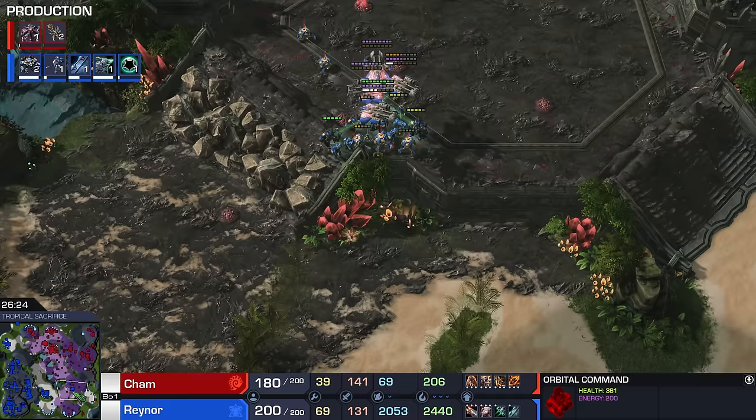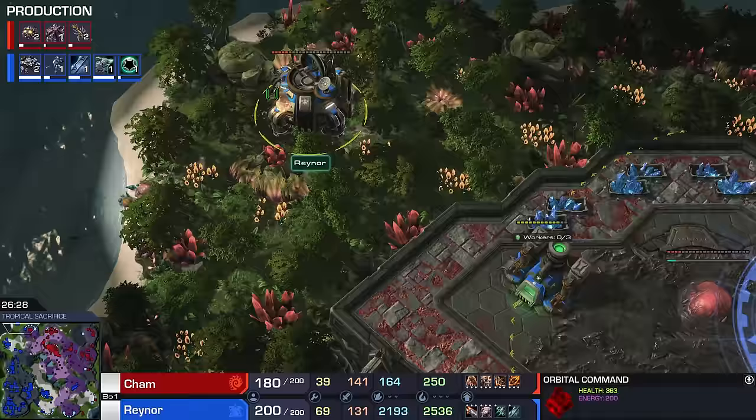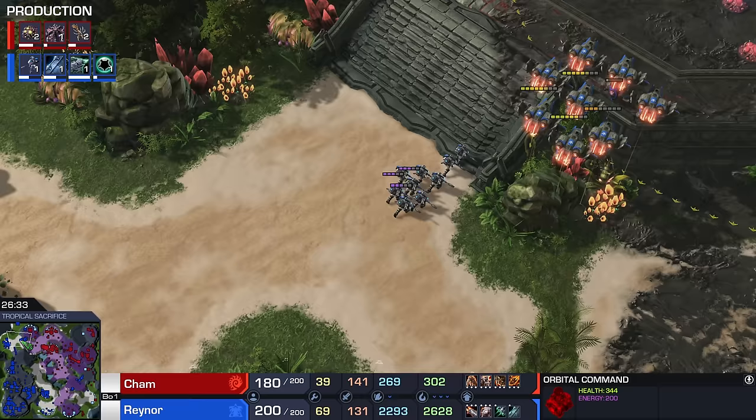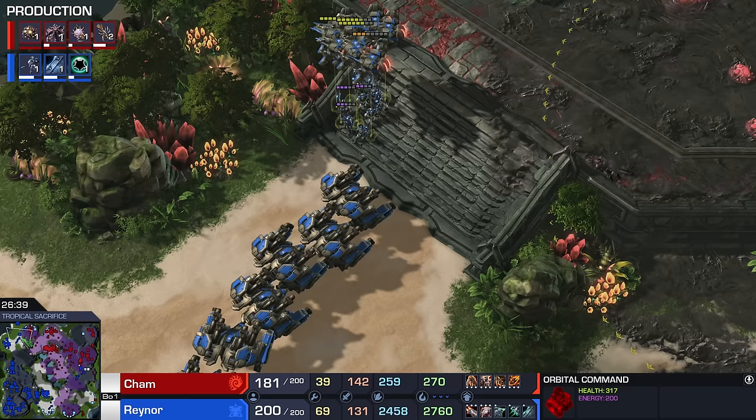Okay, could have finished that one off, but I guess it's going to burn to death eventually. Just wants to give the command center pilots a nice view right over there. A tropical sacrifice is going to be made. Maybe they'll find an SCV to repair them back up here in just a moment.